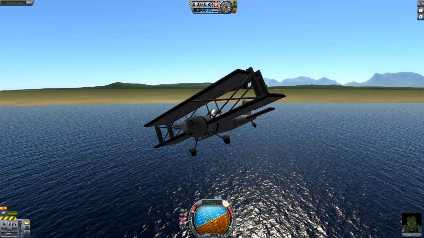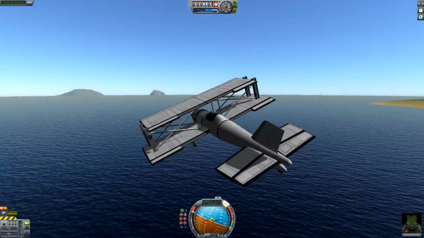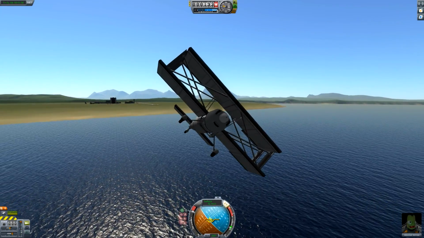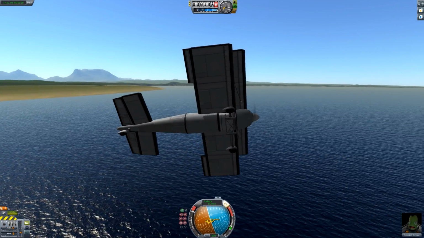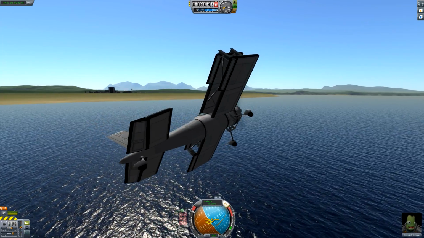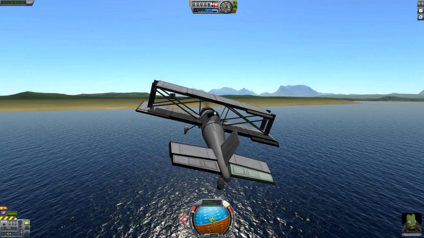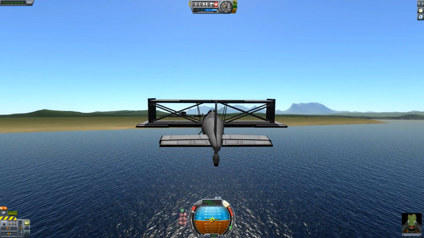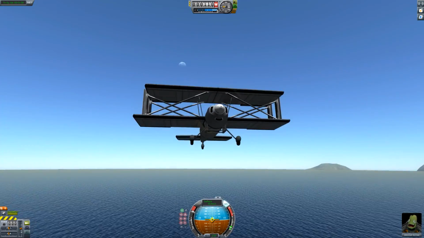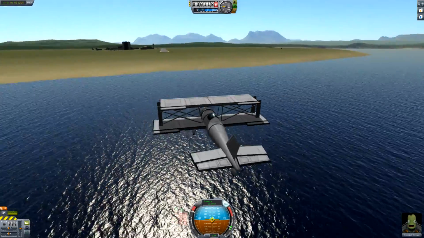Again, I tried to get some gun mods, but I couldn't find any, at least any that worked. So hopefully someone updates their gun mod, or someone makes a new gun mod for this game relatively soon, because I couldn't find any. I also tried to look at bombs, but I didn't find any of those either. I did find some bomb mods, but none that I was too interested in. For bombers, I decided that I would use props as bombs. Like this thing right here, I would use that as a bomb.